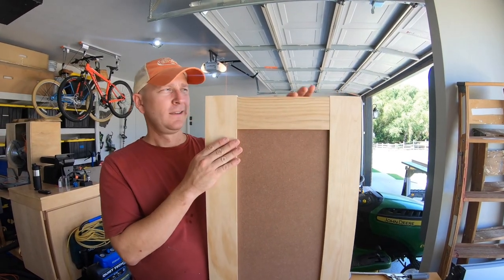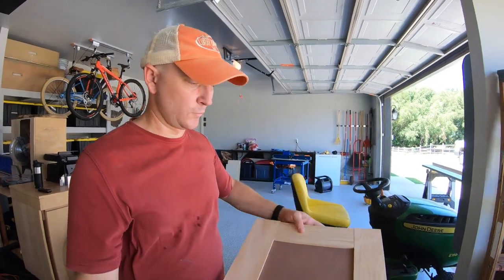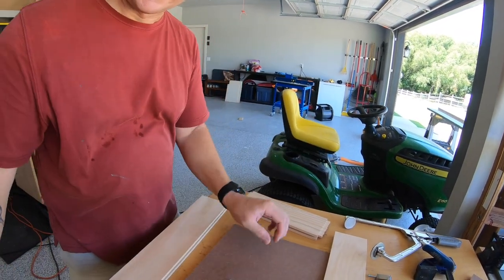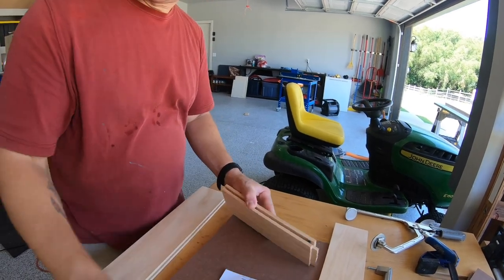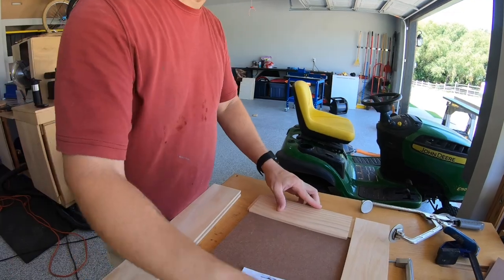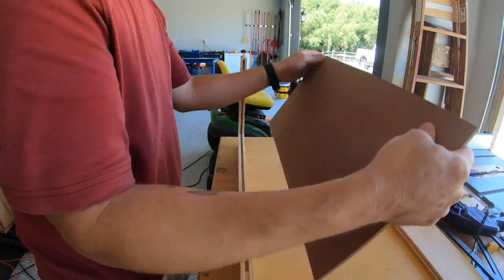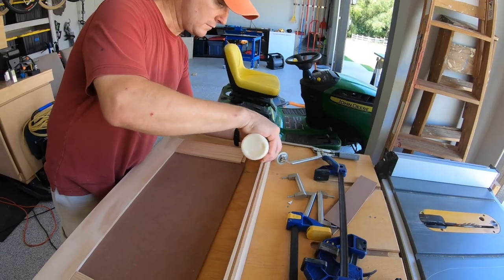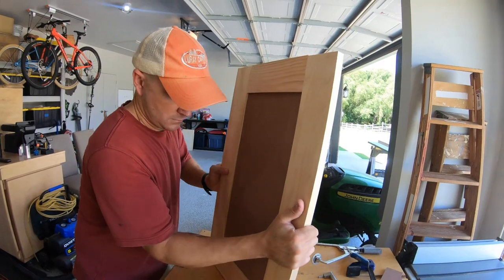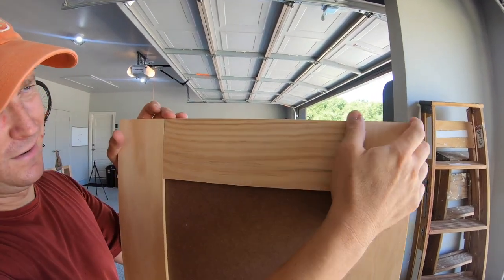Now I'm putting the doors together, and I have it dry fitted. You'll notice that the top rail sticks down a little bit, and that's because this piece is just floating inside and it's a little bit shorter. So what we're going to do when we glue it together is take some of these space balls — just little foam balls — and sit them inside in the groove. That is going to take up the space so that it will fit even with the centerpiece. I'll clamp these together to hold them while the glue dries, and you'll notice that it evens it out at the top.